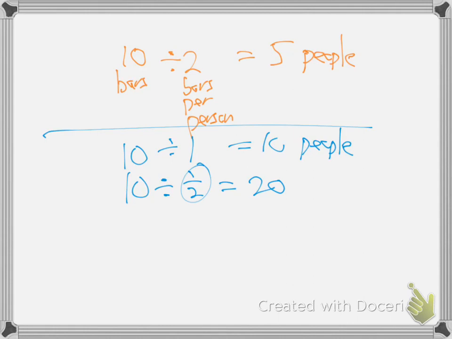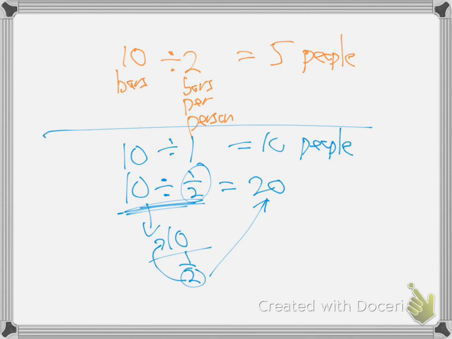See, this is the same. This right here really is 10 over a half, isn't it? It's 10 divided by a half. And what does that 2 end up doing with the 10? It multiplies. It's real life. Right? When you divide by a fraction, it actually multiplies. Take the 10 candy bars and break them into halves. That gives you more. Right? So dividing by a fraction actually multiplies.